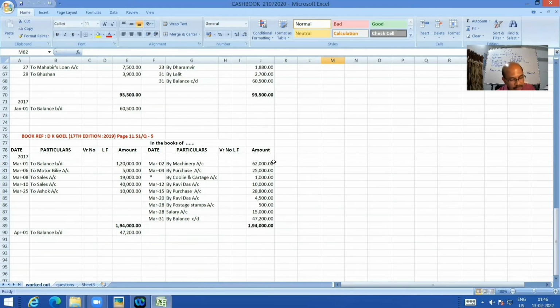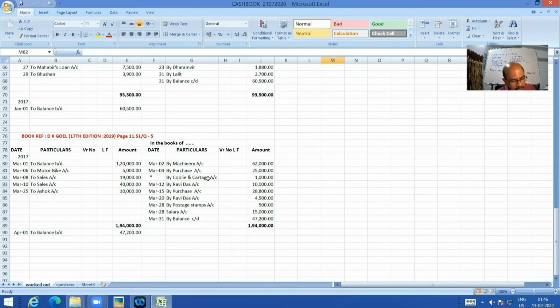Buy goods for 25,000. This is to confirm the point what I told. Buy goods means goods to be traded, naturally under purchase, by purchase 25,000. And this carriage, of course, such carriage expenses take place very frequently. So we have a separate account. We keep it under by coolie and carriage. This carriage is related to the purchase of those goods to be traded, not in respect of the carriage expenditure in respect of the machinery or any asset for that matter. That will be just absorbed by the asset itself. Okay.